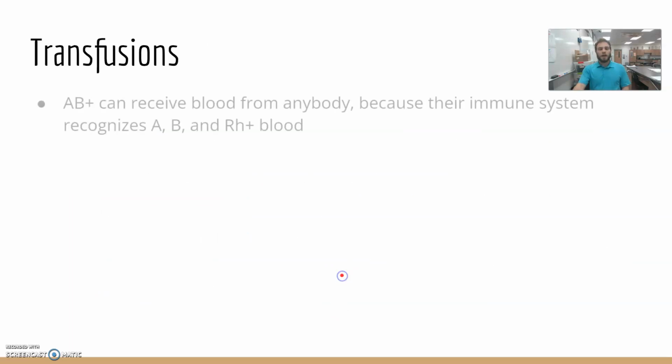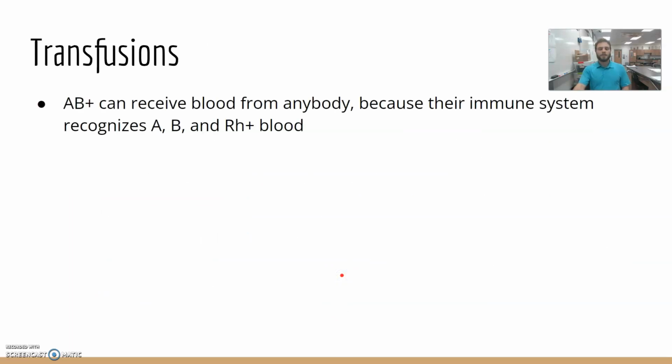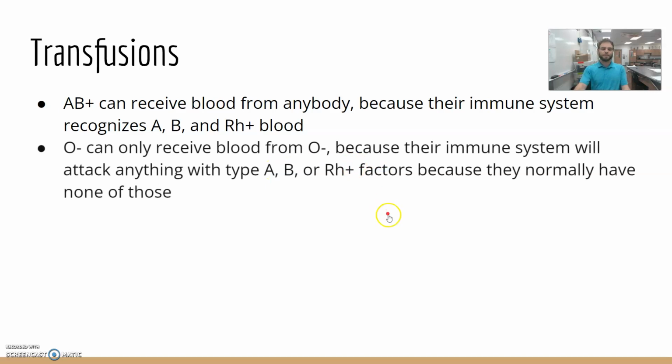And then we'll just finish on transfusions here. We've talked about them a lot, and we've talked about blood typing in the past. AB positive, we mentioned, is the universal acceptor. That's what you want to be if you need a blood transfusion, because you can receive blood from anybody. It doesn't matter the Rh factor because you have it in your blood, and so it's going to recognize that as a self-antigen.